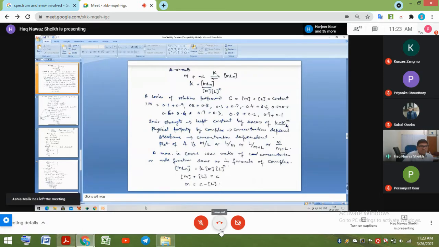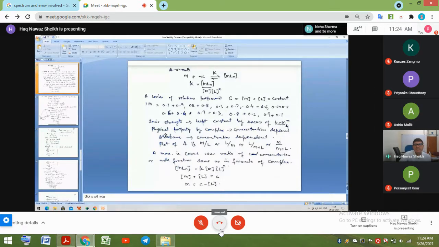So ionic strength: we want to make sure that the complexation process is not affected by the change in the concentration of the ions in the solution. To keep that factor silent, you add an excess of potassium perchlorate, so that the ionic strength, the number of ions in the solution, does not differ significantly when you decrease the concentration of the metal and increase the concentration of the ligand.